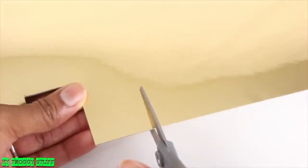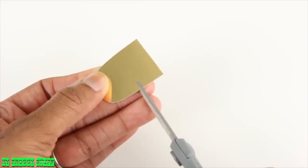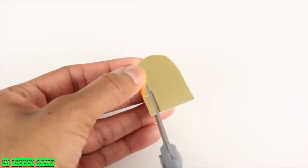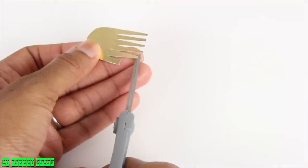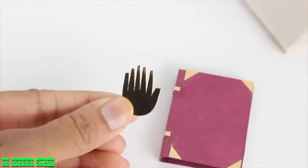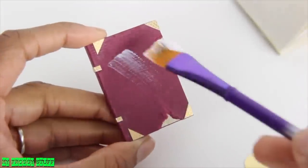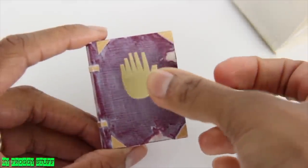shape of the hand. First, cut a rectangle, round one end, make a small cut for the top of the thumb, then turn and make small cuts from the top like triangles. Then trim them to the desired height to make the hand with one too many fingers. Cover the outside of the book with a clear glue like Mod Podge. Place the cutout into the glue.